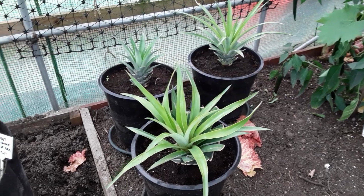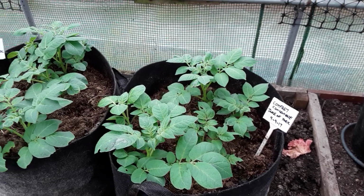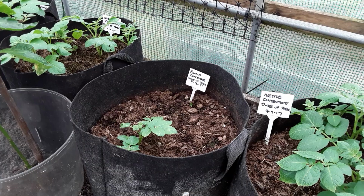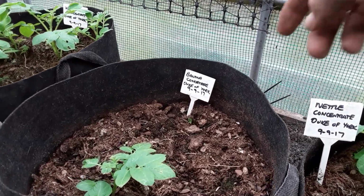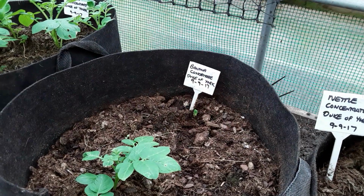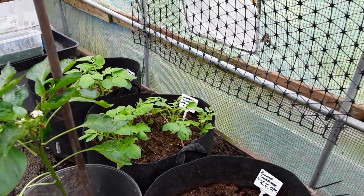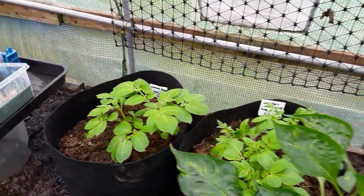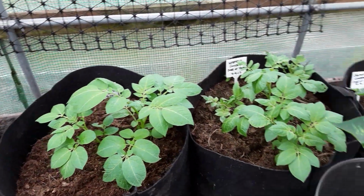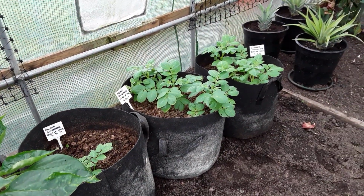Pineapples have been potted up. Christmas potatoes, that's the one for the comfrey, that's the nettle, and the banana concentrate. Well, there isn't much there. Have we got something just started to come? Yes, still a bit slow off the mark, but perhaps it doesn't like the banana. Wormery concentrate there, and then this one, nothing added. And looking at the nothing added, it's doing just as well as the rest.